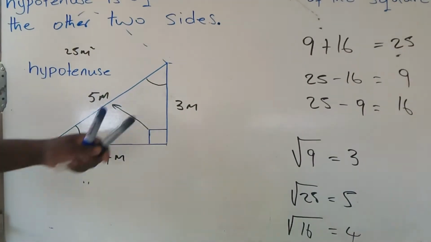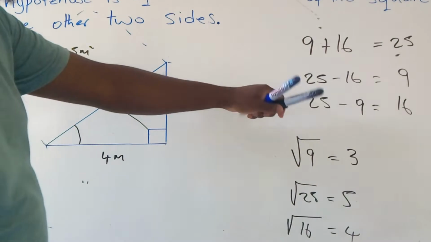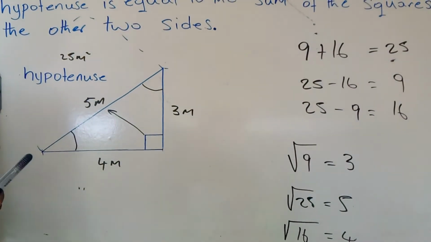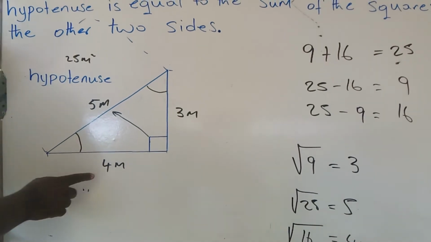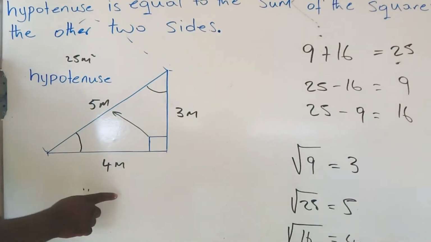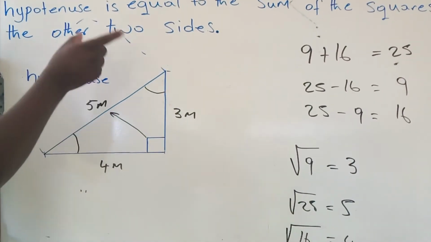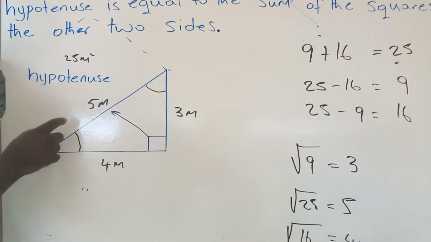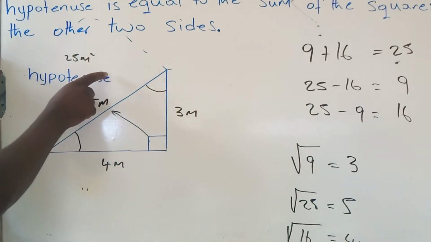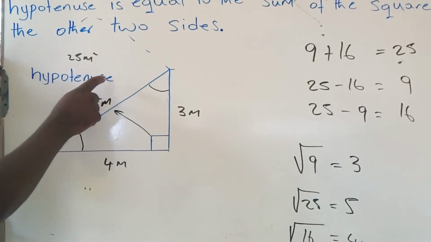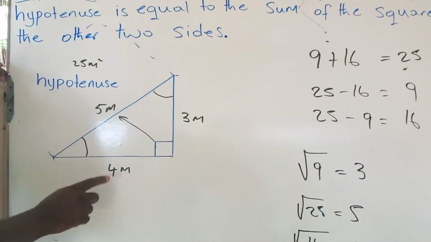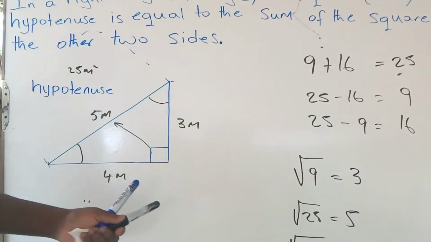If we multiply them together, we get 9, 16, and 25 for each side. And then if we add the two shortest sides, we realize that it gives us the area of the longest side, which is very interesting. Also, if we have the longest side area and we take one of the shortest side areas from it, it gives us the other. That's really interesting as well.